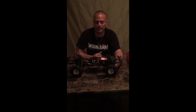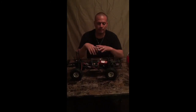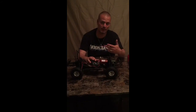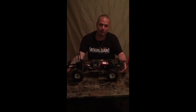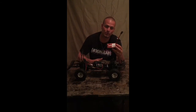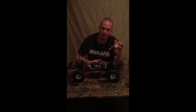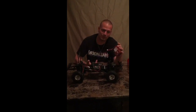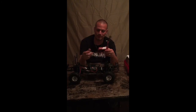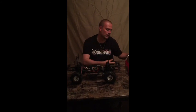If I have multiple trail trucks out there, let's say I have this truck and my SCX-10, I want to be able to interchange batteries. I want to bring 2-3 batteries with me and be able to put them in whichever one dies first. I don't want to have to bring a specific type or size of battery. I know some people like these packs. I'm old school. I have the older packs, the long batteries. I use them in everything. So this was kind of a knock for me, but you can't do everything perfect.